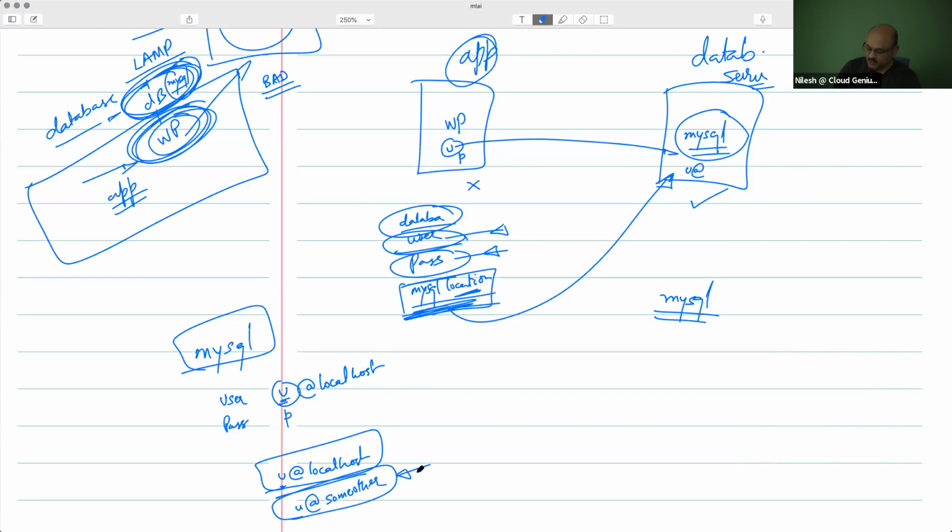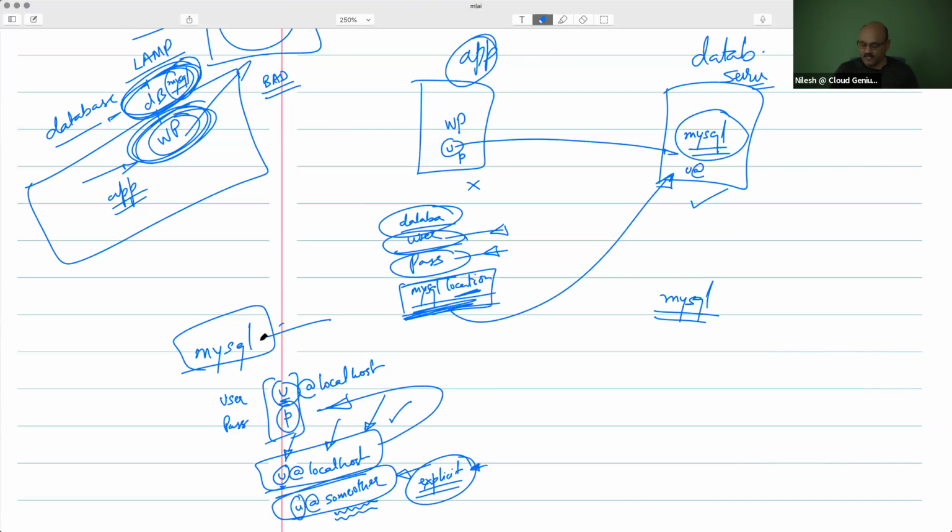So this permission needs to be explicitly provided. If you grant the permission to U@localhost, it doesn't automatically transfer to some other IP address, some other box with the same username and password combination. You have to explicitly allocate that permission structure.